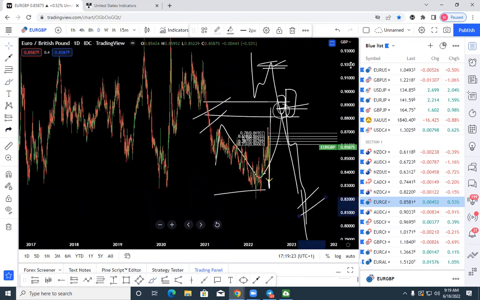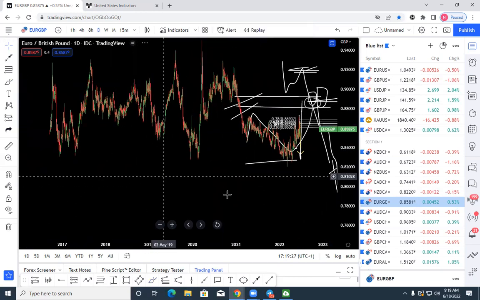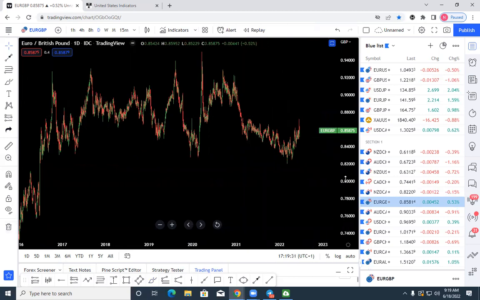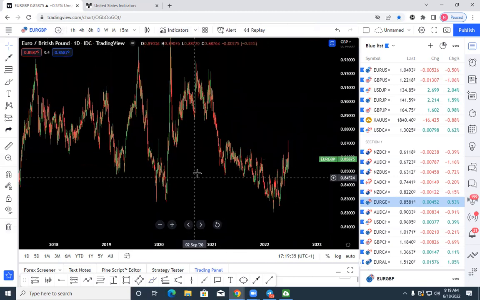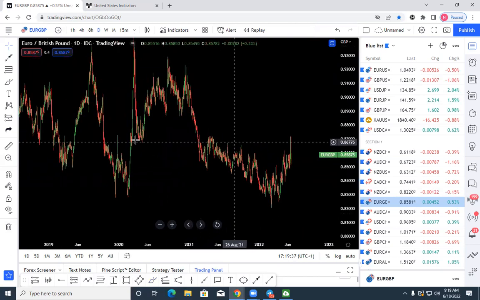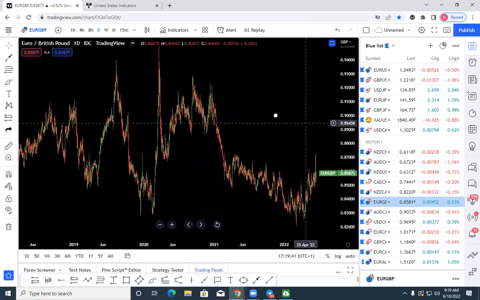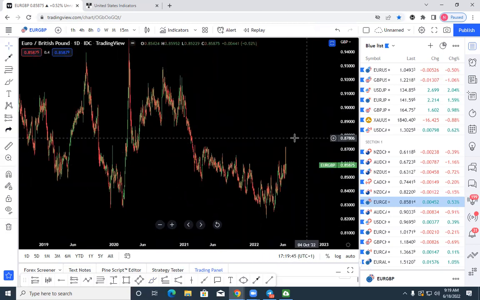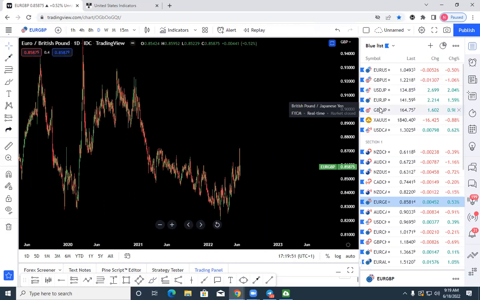Is that okay, guys? So you can see how I do my technical analysis. And of course, you can see that all this setup I have given you is because I already know the fundamental that is happening in the market. I already understand the fundamental of Euro and GBP, I already know it. That of CAD and USD, I already know it, okay? That of GBP and JPY, I already know it.